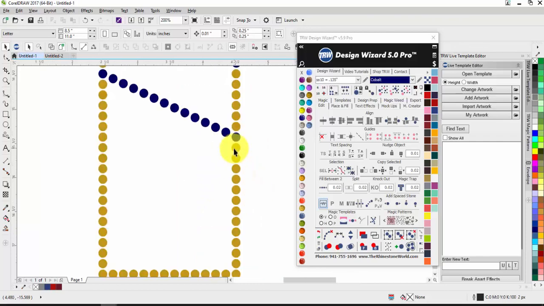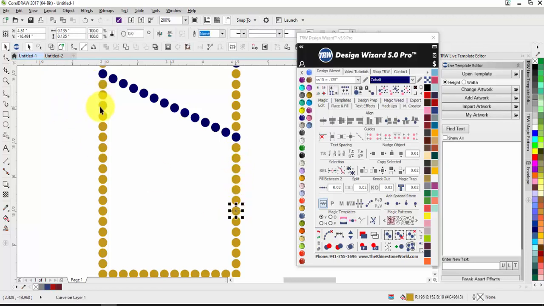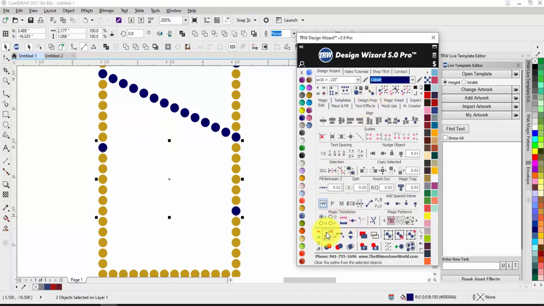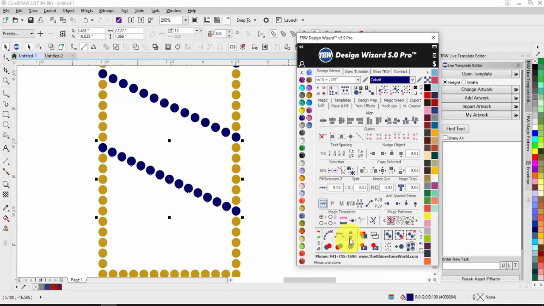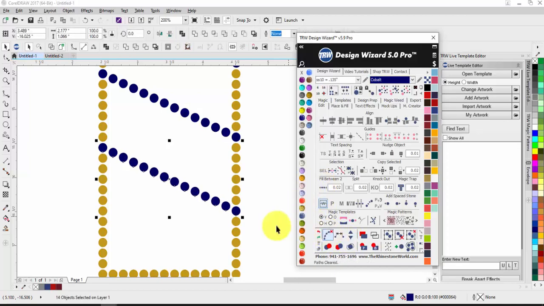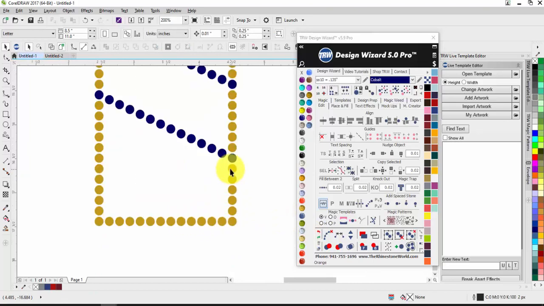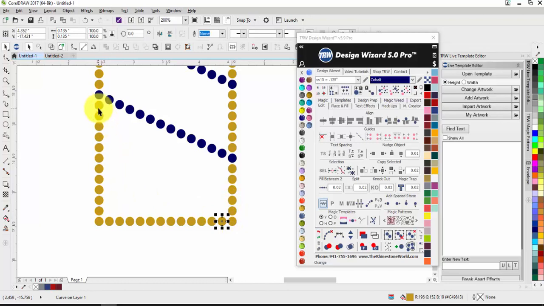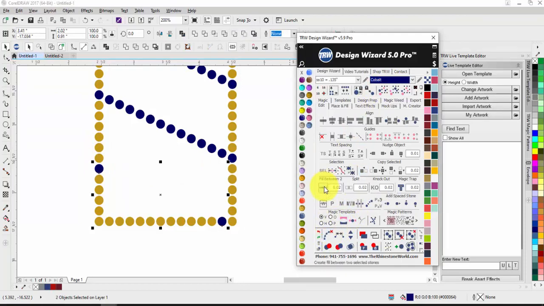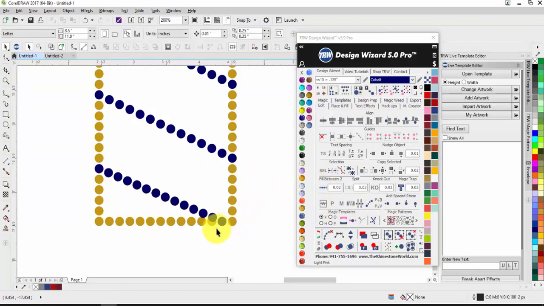I'm going like 7 down. 1, 2, 3, 4, 5, 6, 7, and 1, 2, 3, 4, 5, 6, 7. And that's just going to hopefully keep it a little more uniform. And then again, fill between two. I took 2 stones out, and then clear paths. Right. And then 1, 2, 3, 4, 5, 6, and then I'll go 7 here, and 1, 2, 3, 4, 5, 6, 7. So something like that. Fill between 2, and then that's our design.